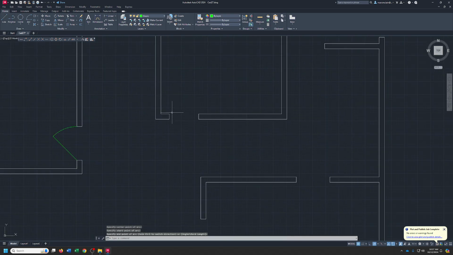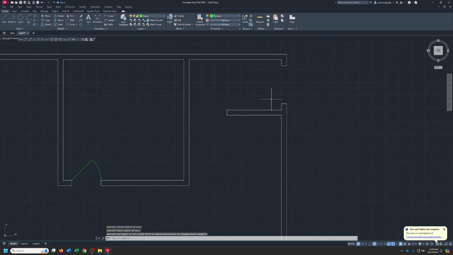This one's 2'4". Use that again, pick, go counterclockwise, okay? This one's 3 feet. Counterclockwise.